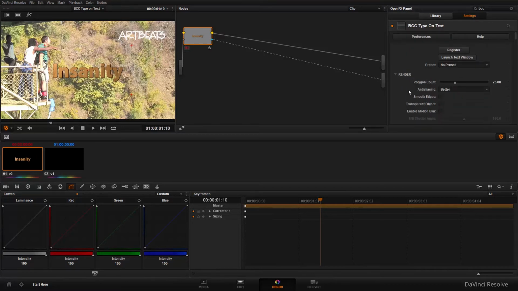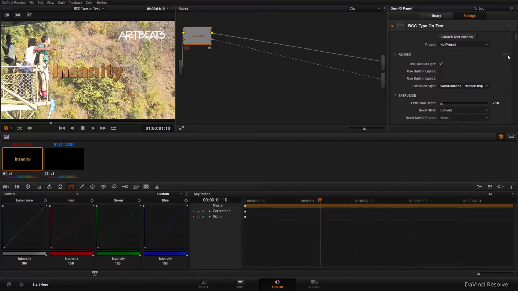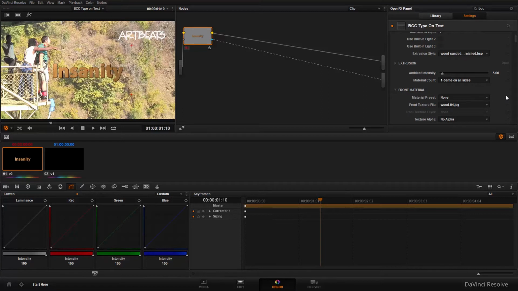One of the little idiosyncrasies at the moment of Boris inside of Resolve is that when you click the show and hide arrow, this disclosure triangle, nothing happens. And you'll notice you've got close and open items over here. So this is where you do the close and open. And at the moment, I'm pretty much going to shut down all of these.